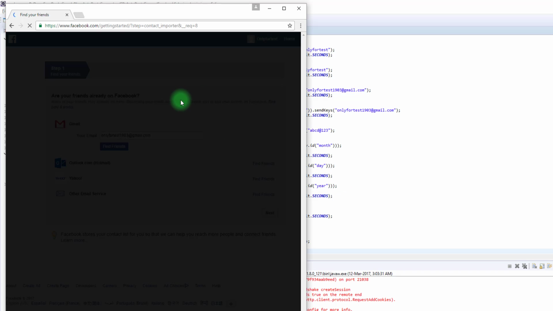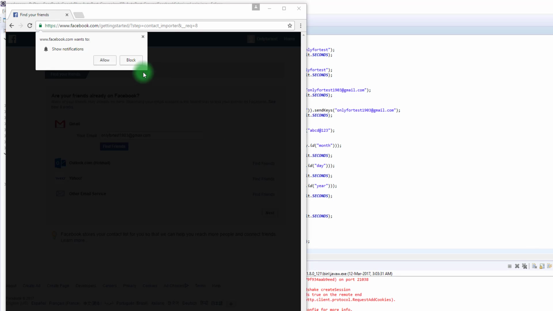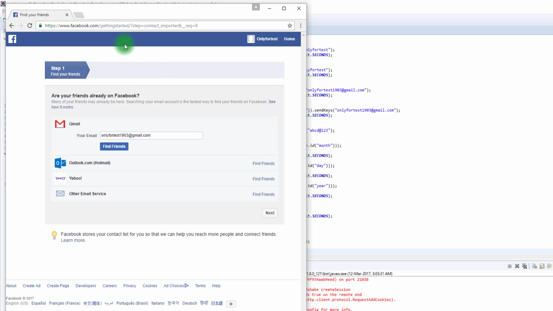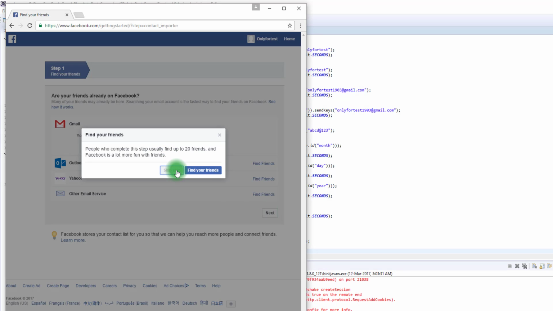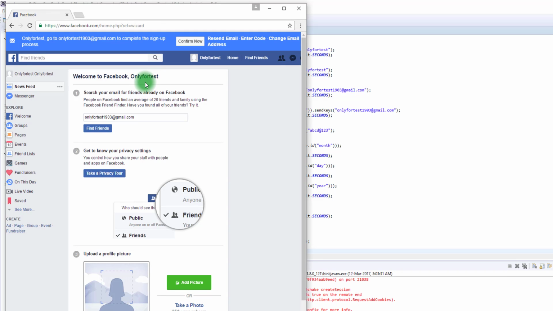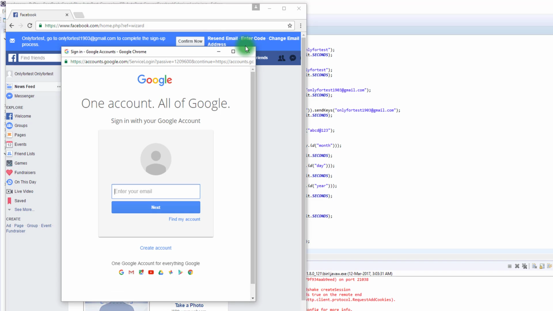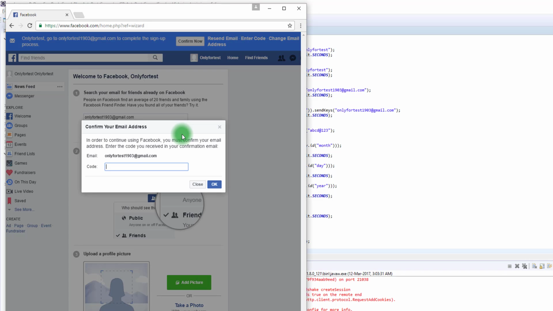You can replace it with your Gmail account. Okay, then I want to check this form. Next, skip steps. You can see it is gone, I mean, it is created. You can select this. You need to verify your email and enter the code here. So that's it. It is created.